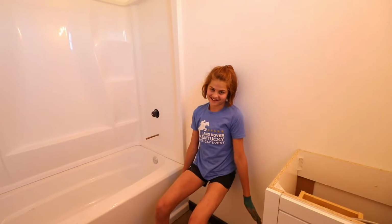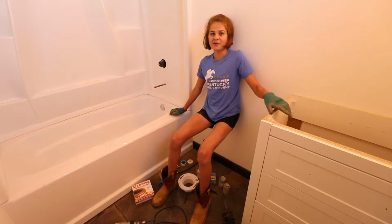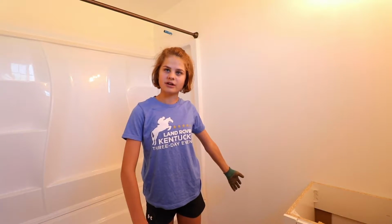Welcome to From Scratch Ranch, and today we are installing the toilet in the downstairs bathroom. Now this is something that we have been waiting for a while now. We're really excited so we can actually use a real toilet and not a camper toilet.